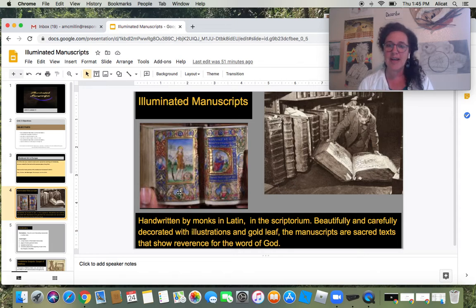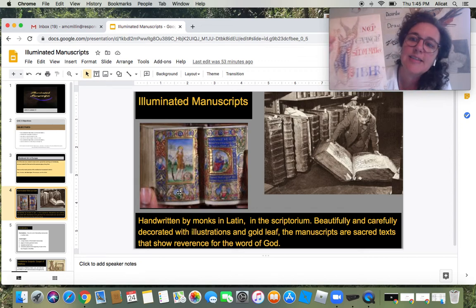And they're very beautiful, and it also shows their care. Shows how much they revered these texts and that they were sacred. And so they all would have been all together in the scriptorium at the little desks, doing the work very carefully. And I wanted to show you, this is a postcard that I got from one of the exhibitions.